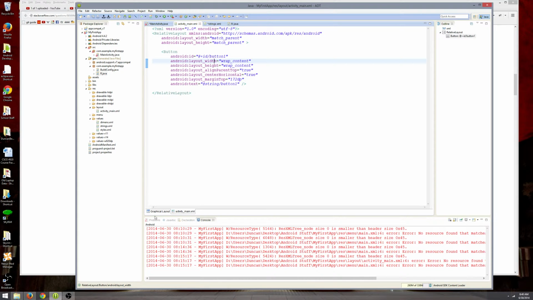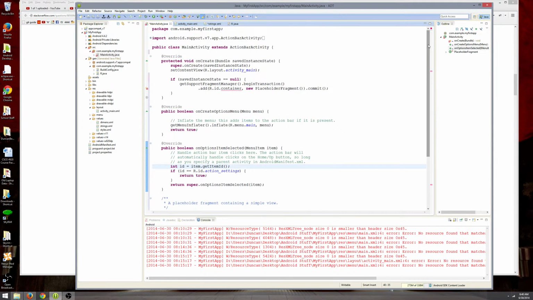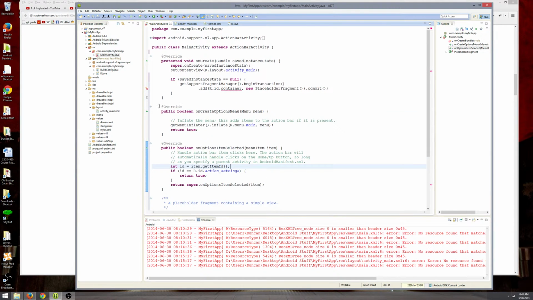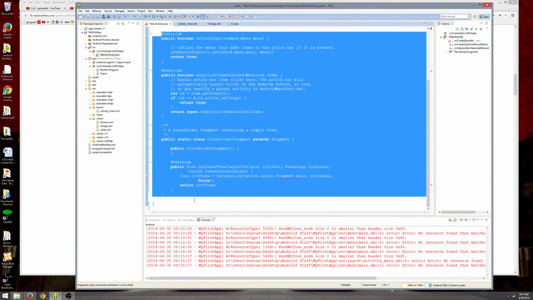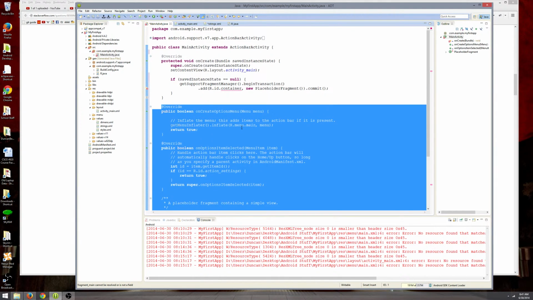So let's go ahead and go to our Java source file here. You're going to find that in the source folder, and then the next folder down, and it's going to be called mainactivity.java. You'll notice there's a lot of stuff in here. And again, if you're unfamiliar with programming, this is probably a little confusing to you, but as long as you just follow along and type things exactly as I type them, everything will work out the same in the end. But if you are familiar with programming, I'm going to be trying to explain a little bit what's going on with the code.